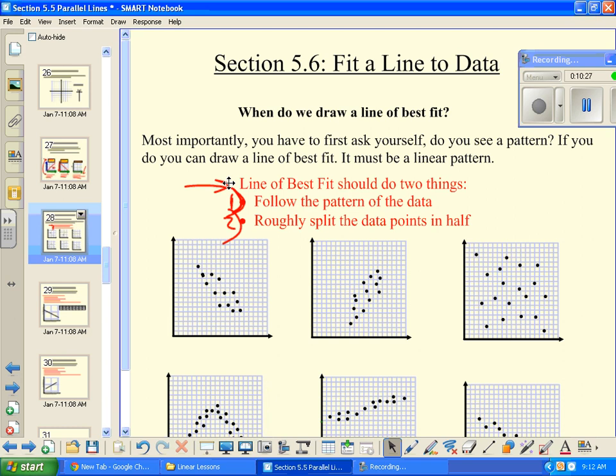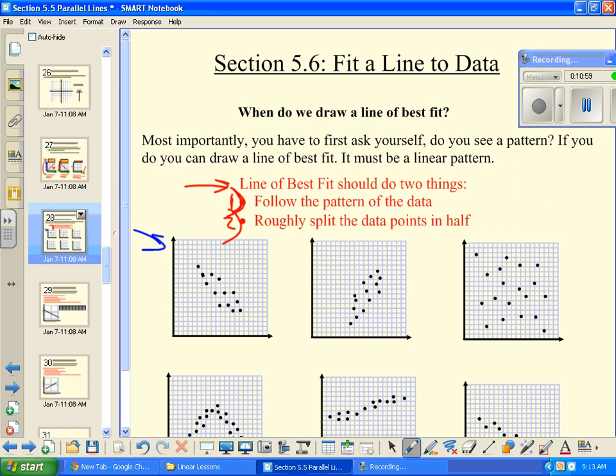The line of best fit is something we're going to use to make a prediction for what's going to happen in the future, or what happens maybe in this middle section of the data where we don't have much information. Can we make some guesses about that? A line of best fit highlights the pattern, should show the trend, and show us what's going to happen before or after, or maybe in between the data. Number 2 says split the data in half, and that is something you also want to do.